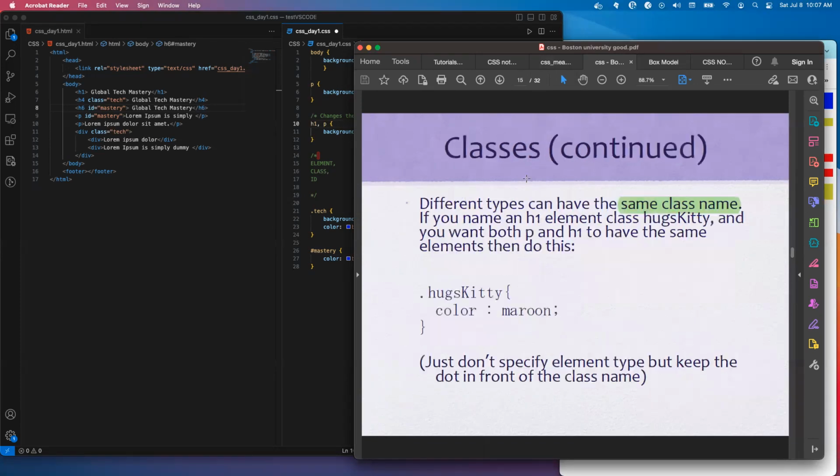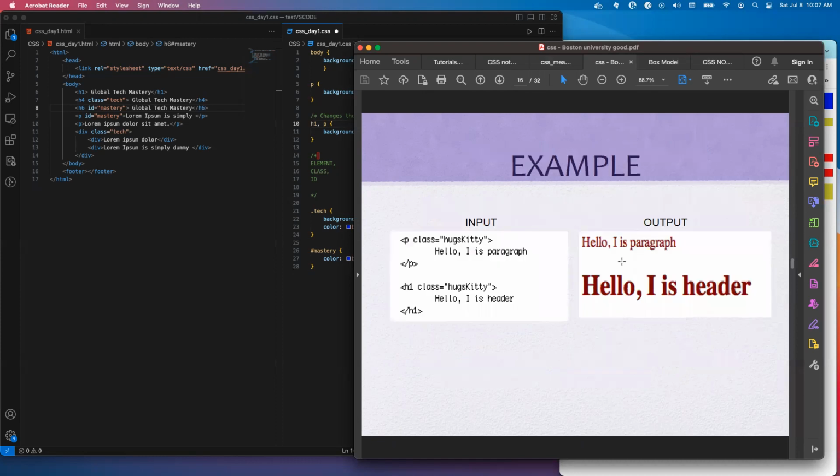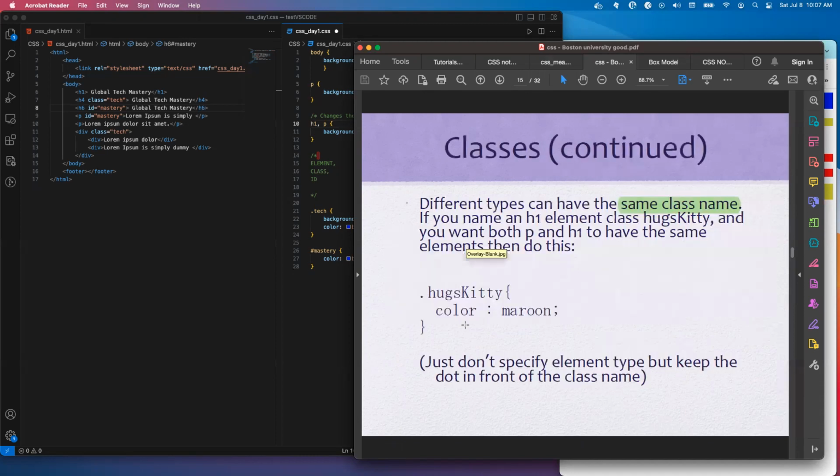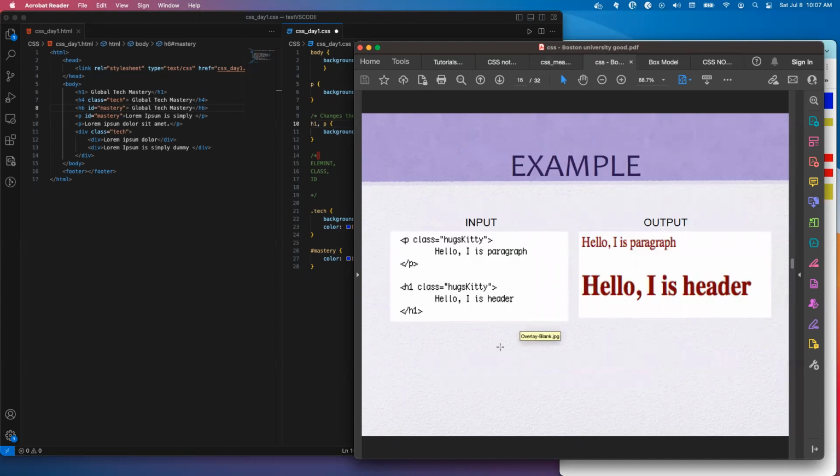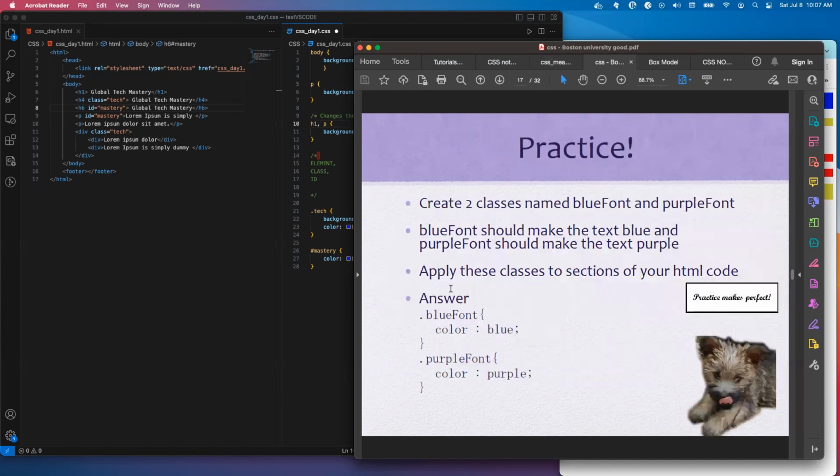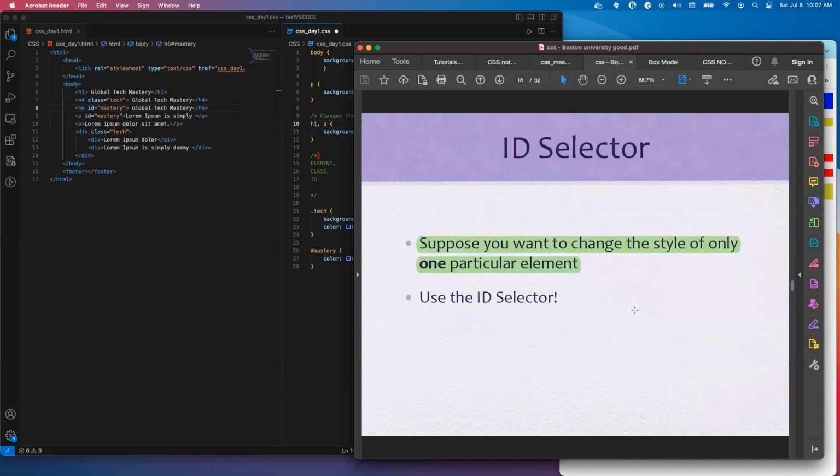One second. Let's keep going. Nothing here is new. We've seen this. I just talked about all this. So he's just giving a class to this element, and then he's referencing the class over here, and then specifying a color to it. We went through this, but I'm going to share this with you so you can practice the stuff.